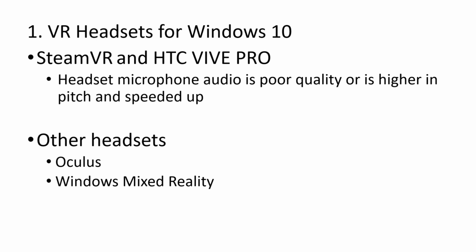Other headsets, there can be little problems, and they are often to do with the software that comes with these that is also extra to SteamVR. Things like the Oculus Rift S or Windows Mixed Reality headsets. There could be a problem with the controllers or with tracking, losing tracking because of the way that they are inside-out tracking, meaning they try to find where the controllers are from the headset rather than from the lighthouses that are surrounding you. Then you're going to have to fiddle with those.